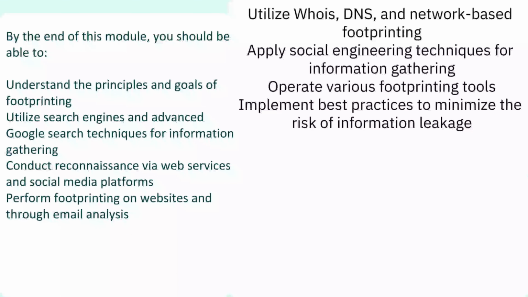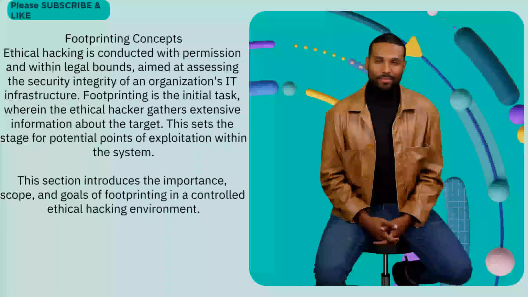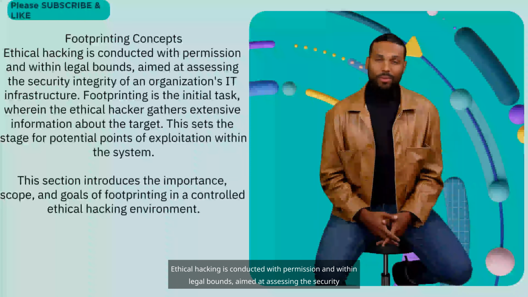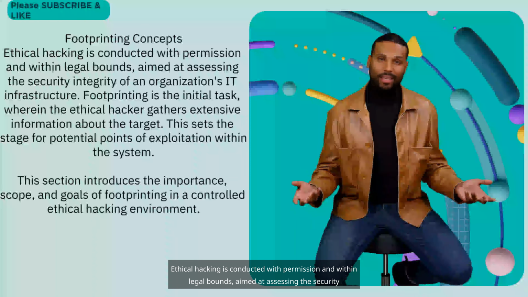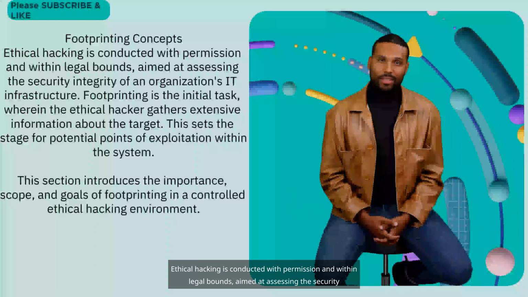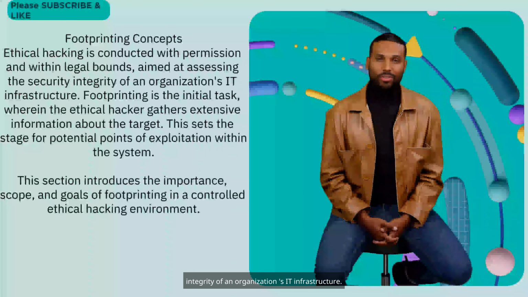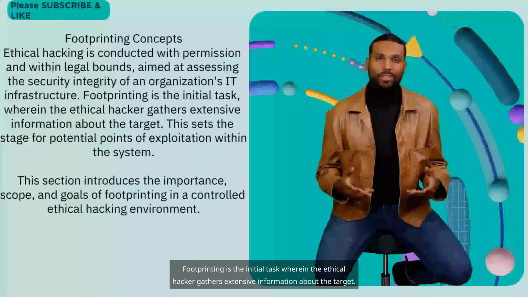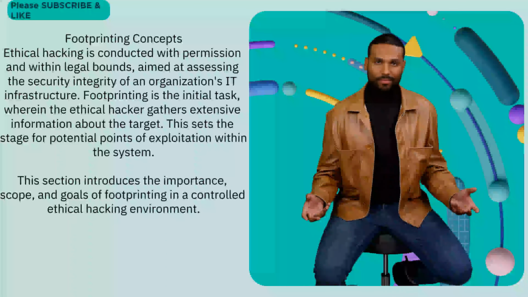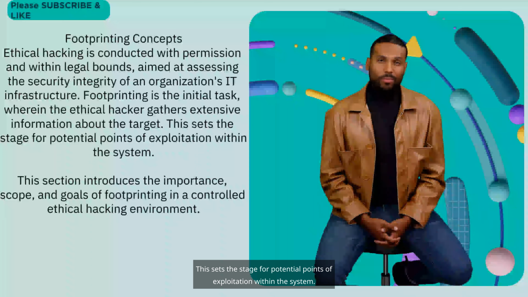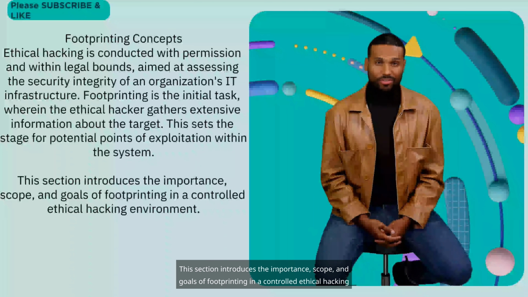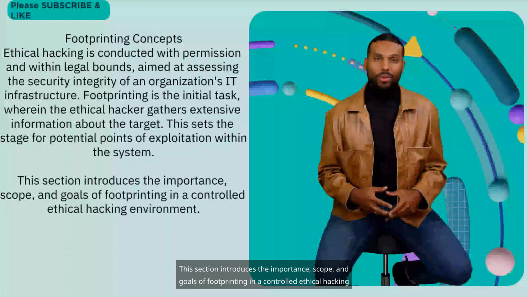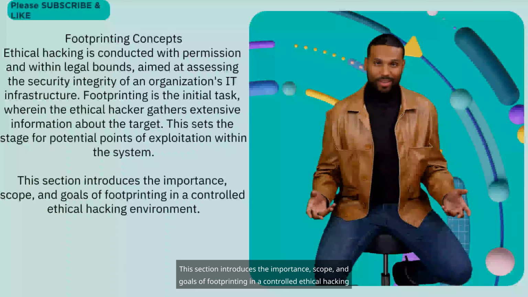Footprinting concepts. Ethical hacking is conducted with permission and within legal bounds, aimed at assessing the security integrity of an organization's IT infrastructure. Footprinting is the initial task wherein the ethical hacker gathers extensive information about the target. This sets the stage for potential points of exploitation within the system. This section introduces the importance, scope, and goals of footprinting in a controlled ethical hacking environment.